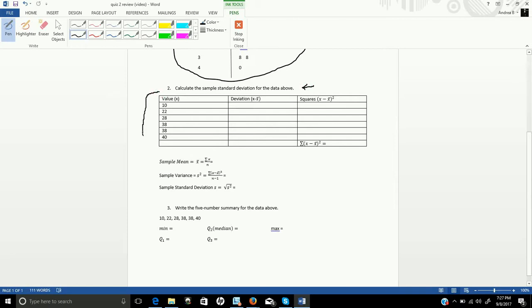So you want to make sure that you're doing that as well. So here for your mean, we need to calculate that before we can figure out the deviation and the squares. So to figure out the mean, once again, you have to add up all your values. That's what this sum of the x means. Add up all your values. And then n, remember, means your sample size, how many values you have. So in this case, if you add up all your values here, you should get 176. And then we had 6 different values, so 6 goes in the bottom.